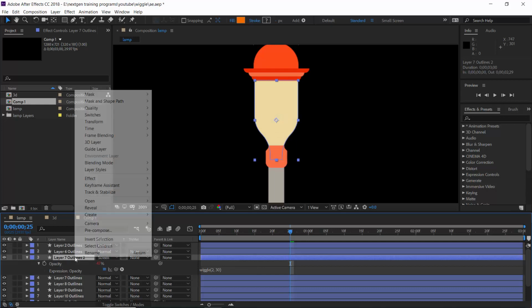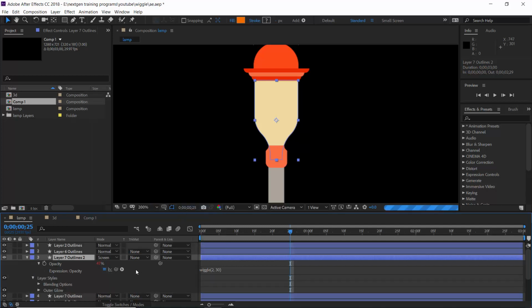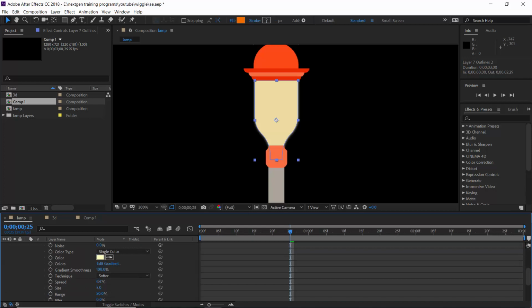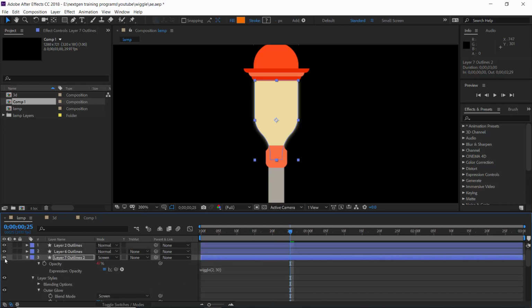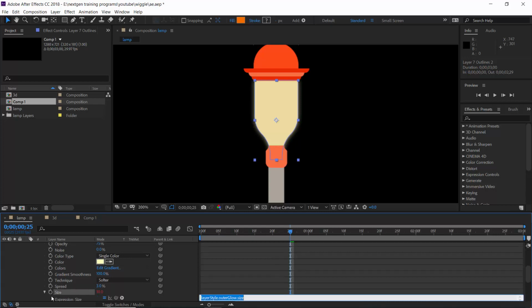Still, it will not be so visible until we add an outer glow layer style on it. Let's spread it by 2 and increase size by 8. Let's check it. Good enough. Perhaps a little big in size. Add an expression to size.